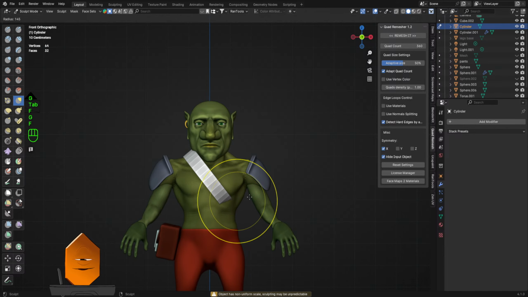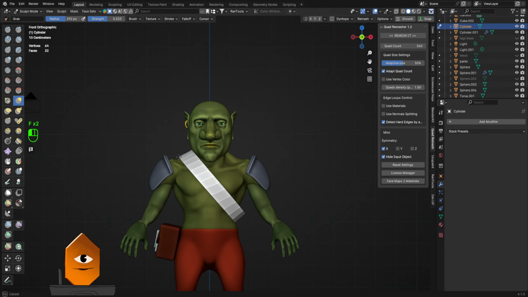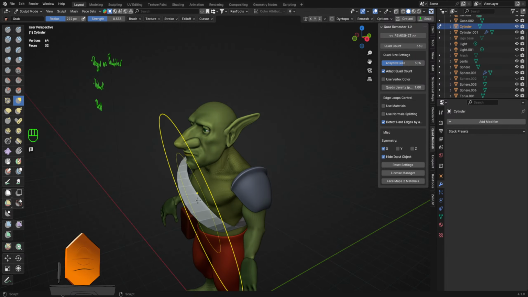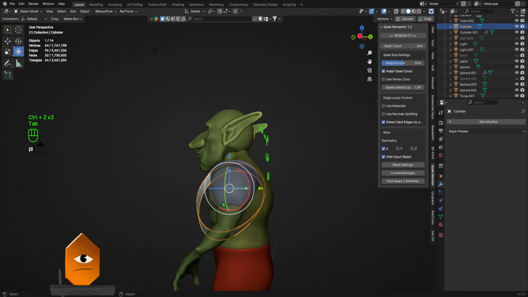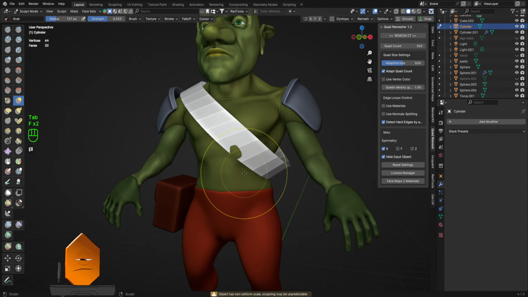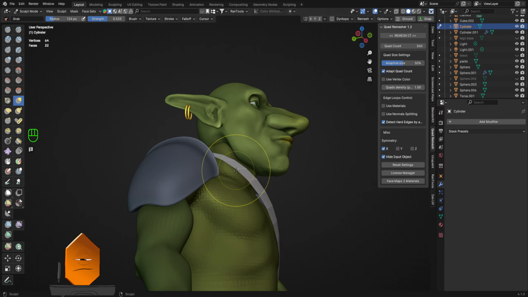I'm gonna go into sculpt mode, use my grab brush. I'm just gonna make big broad movements into position. Get it roughly into position first. Grab point by point. So this is one option for making a bandolier. This is one way to do it.